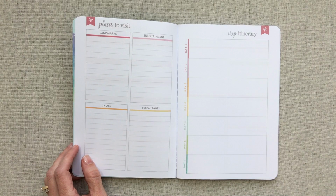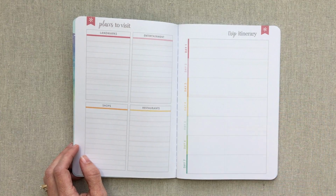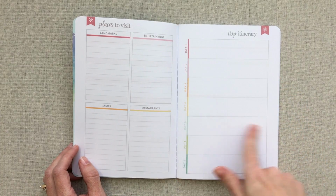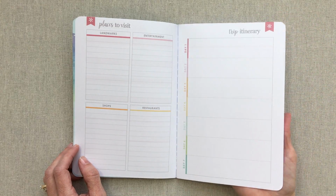And then if there's anything on the trip that you need to call ahead for, like if we're going river rafting one day or horseback riding one day when we're in the Rocky Mountains, we need to schedule those before we even go. In many trips there are things like that, and you can write those in, with what time and all the information that you've scheduled. So I think this trip itinerary is really great.